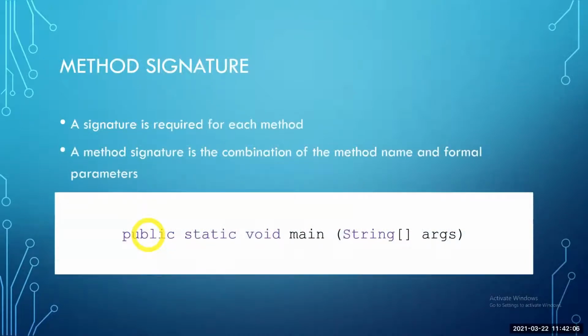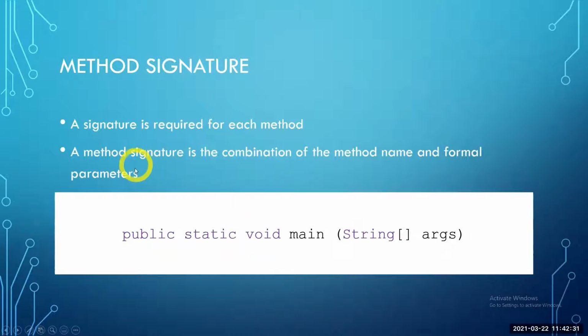So every method has a signature, right? That signature is basically the format of a method, right? Our main, for example, has public static void main, parentheses, String args. Every method will follow a similar format. You may have to add or subtract different words, different keywords, for whatever your purpose is.